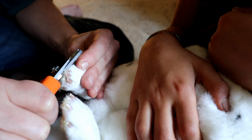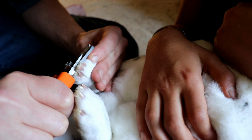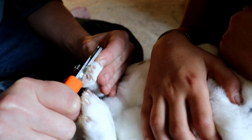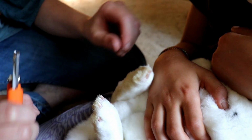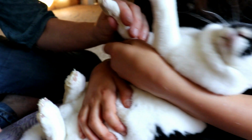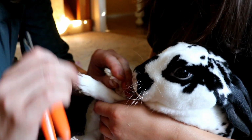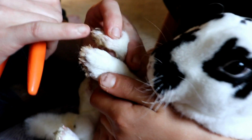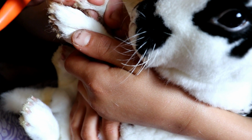And I normally do this every 2 weeks for my rabbit, because he's an inside spoiled rabbit and he doesn't wear his nails down like wild rabbits do. Okay, Blackberry, I'm going to do your front paws now. So exactly the same thing. His front nails are a little bit skinnier than his back, but the exact same thing.